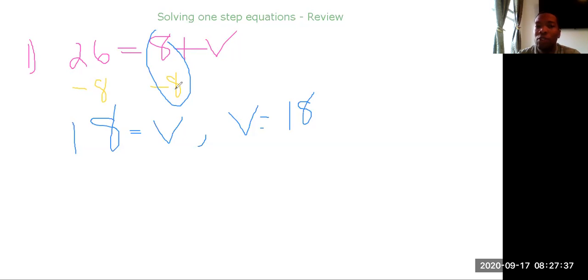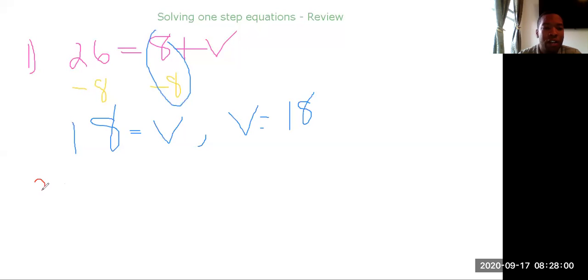All right, so I do the additive inverse. It's called the additive inverse, which means I just put the opposite. So since 8 is positive, then I'm going to do a negative 8. So it could get eliminated. I want it gone because I want v to be by itself. I want it gone, out. And whatever you do on one side, you got to do it on the other side.